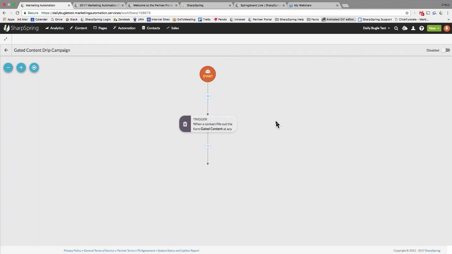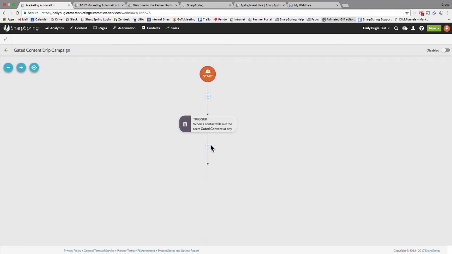And now I'm going to go ahead and add a filter. I think a good filter is, they kind of surfed around my website. They wanted to download a case study, so they filled out the form. But I want to know whether or not they visited a pricing page first, right? I want to know whether they went and saw how much the product cost, because that is indicative of how interested they are.